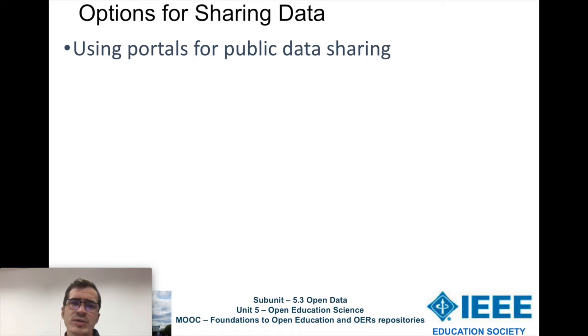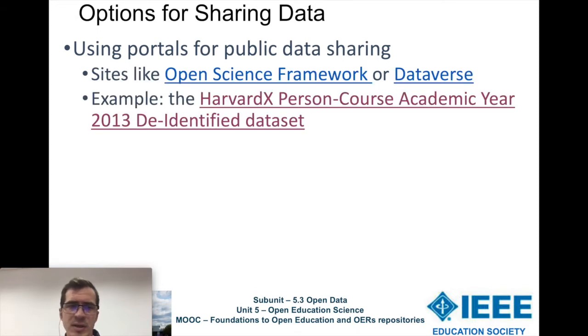There are a number of options that we can use for data sharing. The first one is using portals for public data sharing. For example, we might use Open Science Framework, the same one that I mentioned in the previous subunit to share your hypotheses. They also allow for you to store your data, or Dataverse.